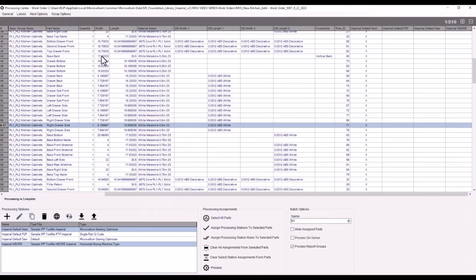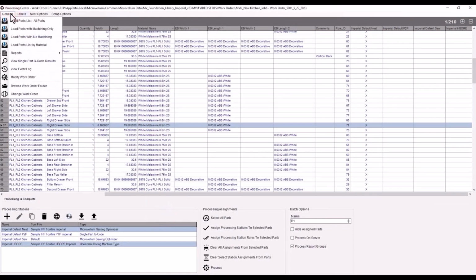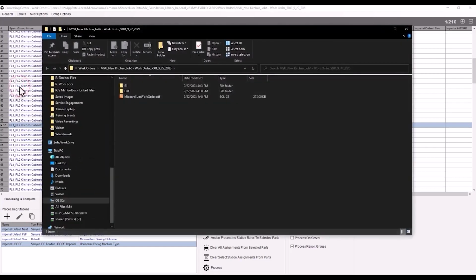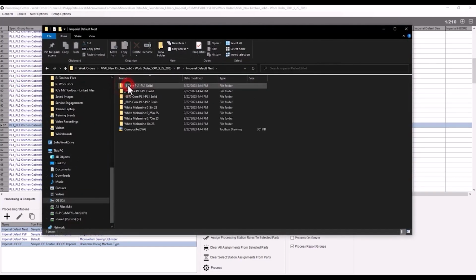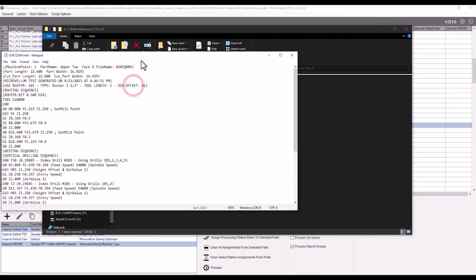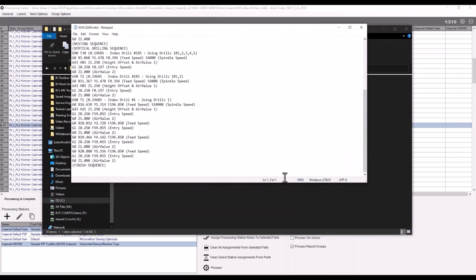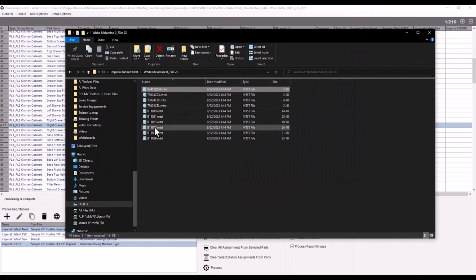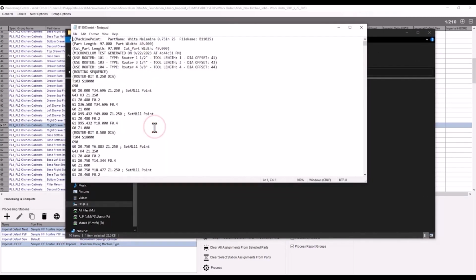As you run those single parts, your CNC operator might ask where we can find those phase 6 files. So going back into the processing center, under the General tab, and now into the Browse Work Order folder, this will take you directly into that work order. Just select on that material that has some of those phase 6 parts, open that up, and those are the phase 6 files. You'll see on this sheet that we actually have 4 parts that are going to require phase 6 machining. And the phase 5 G-code is also in there, so just another way that you can take a look at those G-code results.